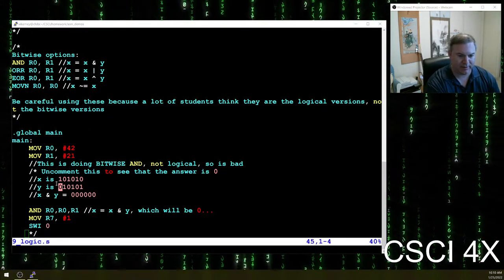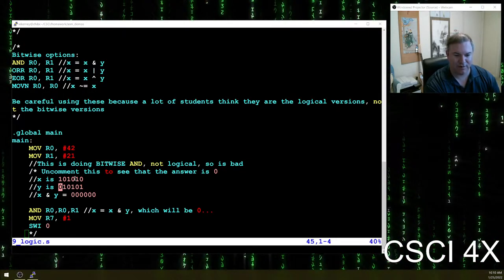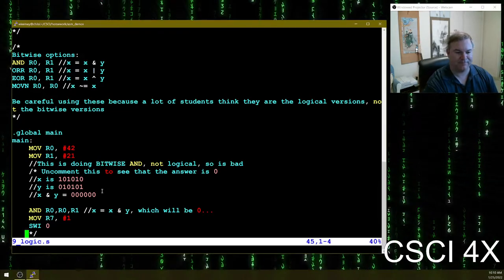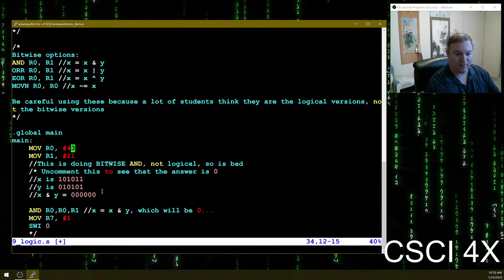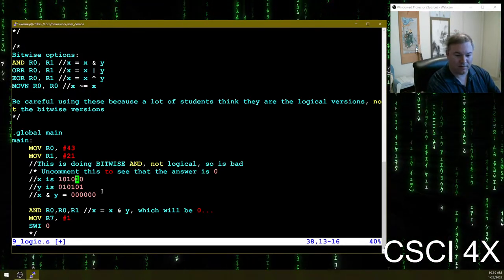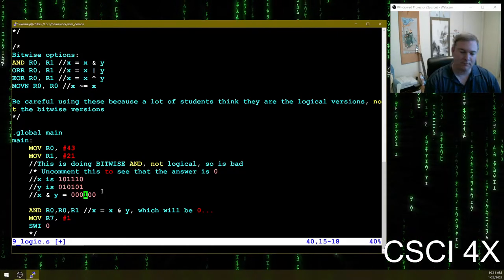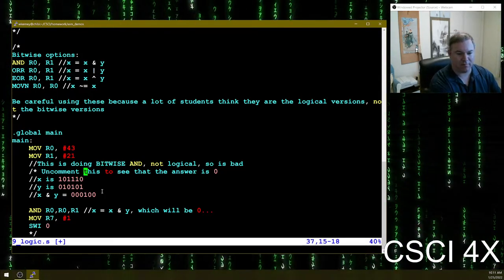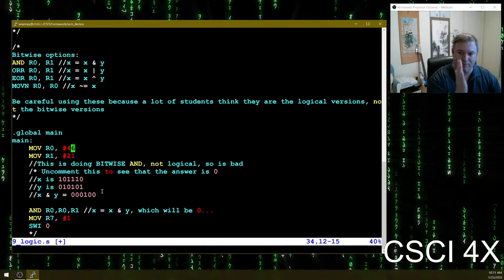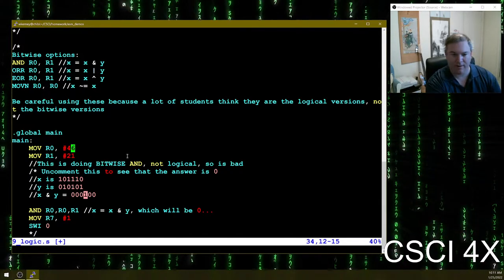Okay. So when you do a bitwise AND, if you AND 101010 with 010101, then it ANDs each matching pair of bits. And so true ANDed with false is false, false ANDed with true is false, and so on and so forth. The answer would be four. The rightmost digit is one. Then the next rightmost is the twos digit, then the fours digit, the eights digit, and so on and so forth. So only when both corresponding digits are one will an AND give you a one as the output.